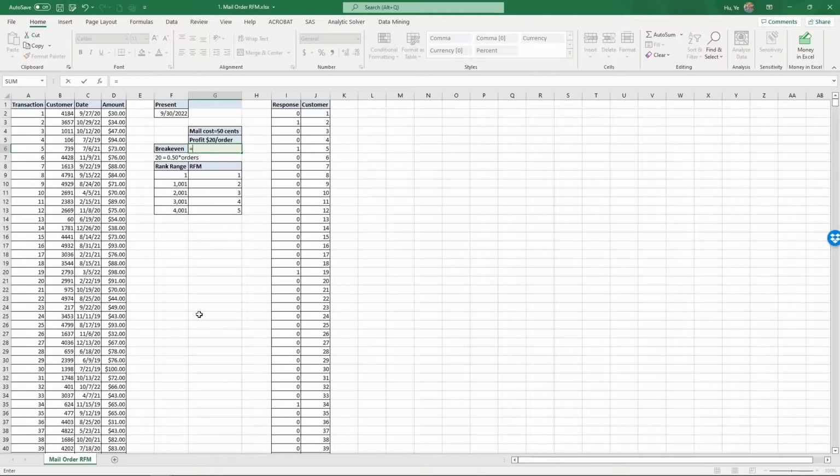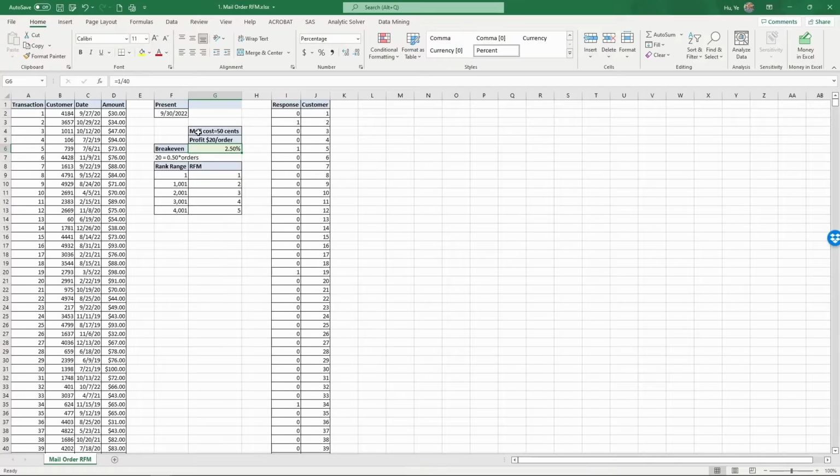It's equal to 0.025. And if we put this in percentage terms, increase the decimals, that's 2.5%. So we need to have at least 2.5% response rate on our mailed out brochures for us not to lose money doing this.